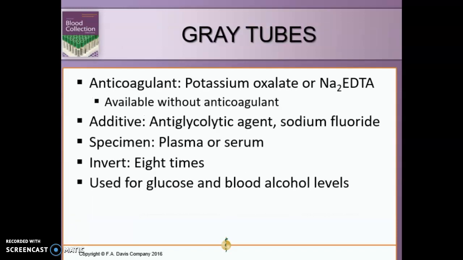The gray tube has an anticoagulant of potassium oxalate or sodium EDTA. It's available without the anticoagulant. With this gray tube, the sodium fluoride is an antiglycolytic agent. It's important to know that the sodium fluoride contained in this gray tube is an antiglycolytic agent. It also contains a glucose preservative.